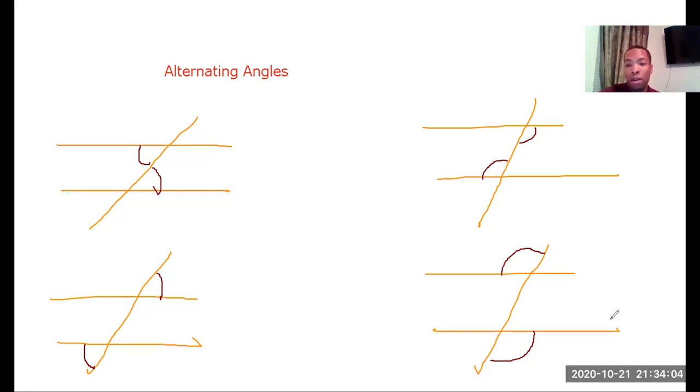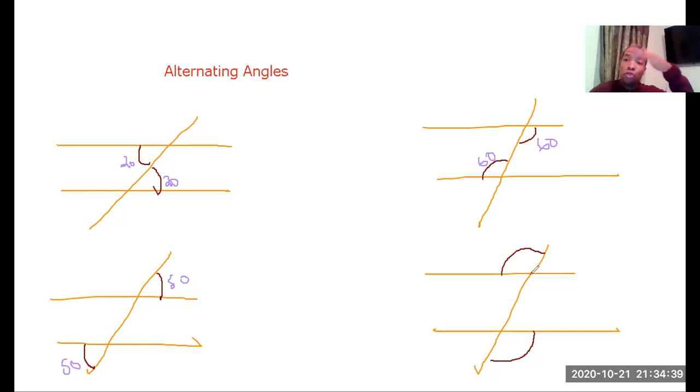For example, like this bottom one right here, this angle, yes, is at the top, but if you flip this angle around, it lines up directly with that bottom angle. So then they're alternating angles. All right, and when I say that, I mean this angle right here is 20, then this angle is also 20. If this angle right here is 50, then this angle right here is also 50. If this one is 60, this one is 60. Okay, so those are some different angles that we could go through.